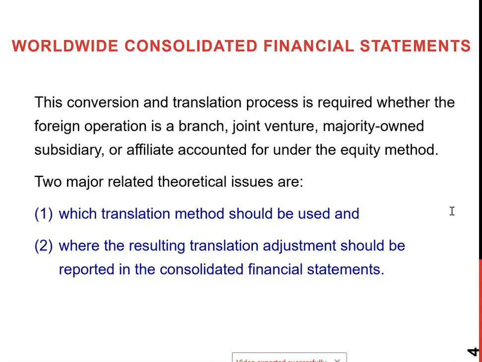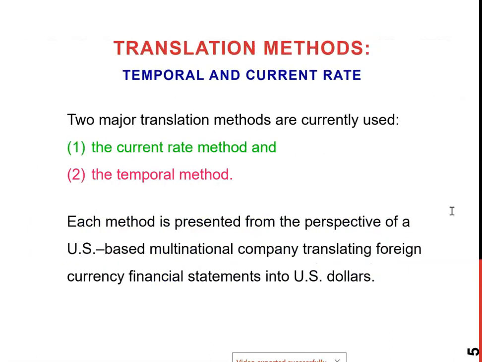There are two places to show any type of gain or loss. One is, of course, the income statement. Another is you can bypass the income statement and report it on your balance sheet under the stockholders' equity part, labeling it as OCI, other comprehensive income. So we will see two methods, and we will also see how the foreign exchange gain or loss after conversion is reported in different places of your financial statements.